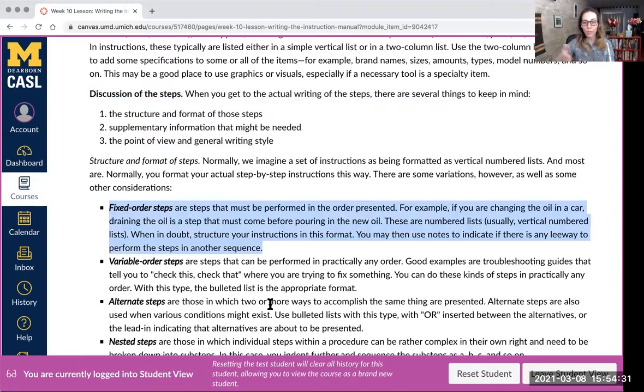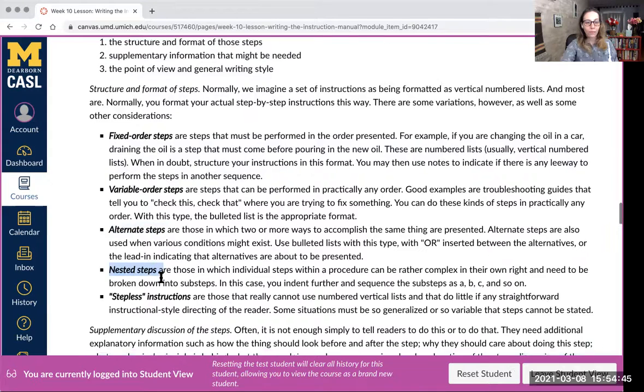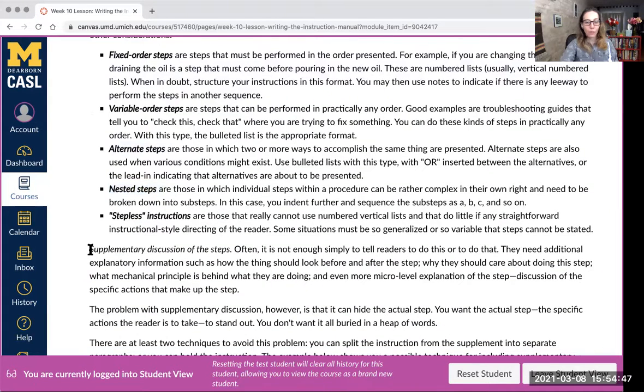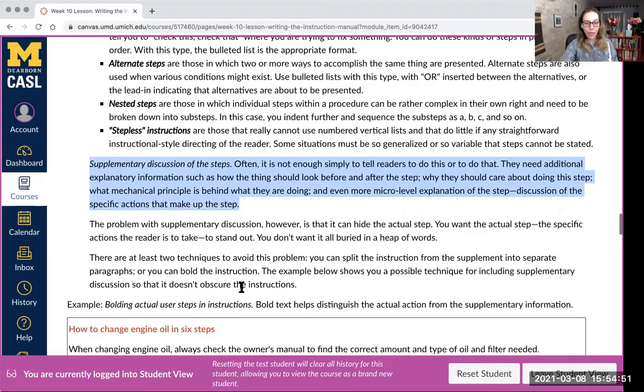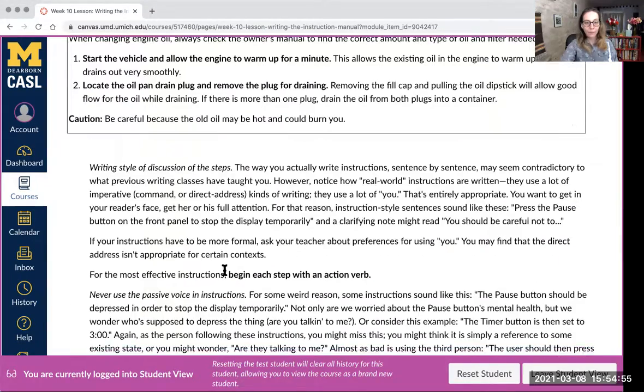They must happen in a particular order in order for the game to be built, and then in order for the game to be played. However, you might also have alternate steps in there and nested steps. You might need supplementary discussion of certain steps, so you want to understand what that is. And then there's some examples of that.